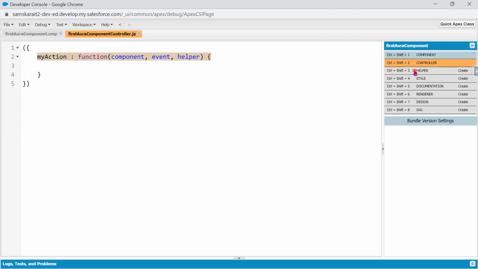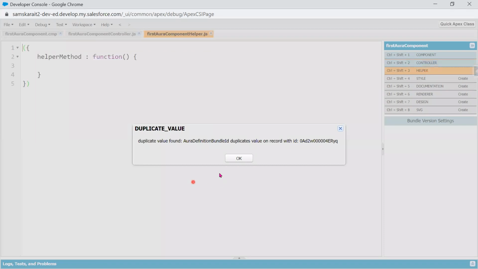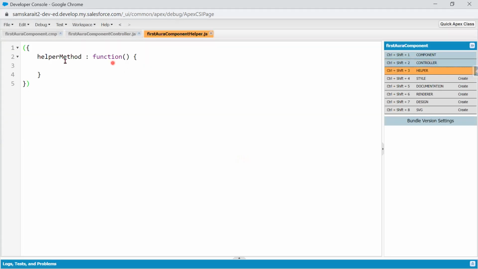Now I'll click on this helper. Again, the helper is created, the Create option gone, right? So whichever component you want to implement, just click on it so that it will open.